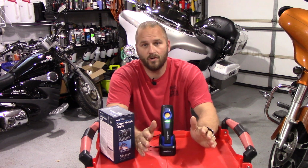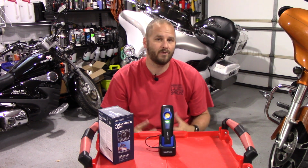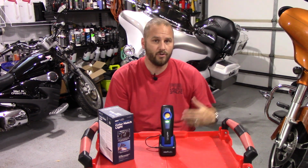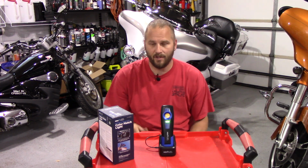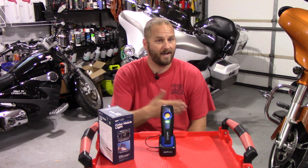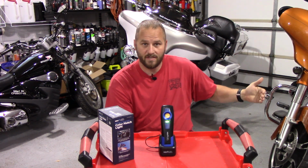If you've ever done an interior of a car and you've swept it out and you've detailed it and you think that it looks absolutely great, and the next thing you know, you get it outside, you open the door and you get out and you're like, how did I miss that? You don't see it down there underneath the seat, but inside it looks perfect. You get out in the sunlight, bam, you see stuff you missed.